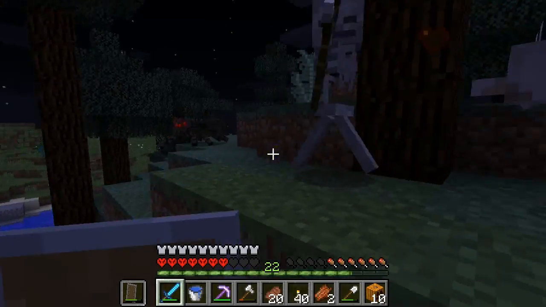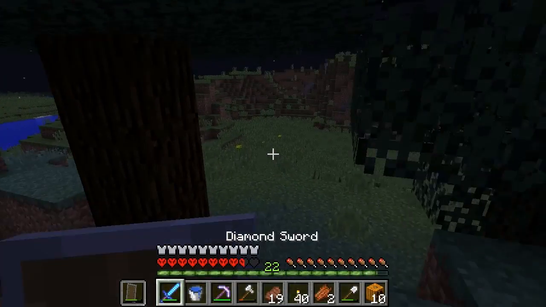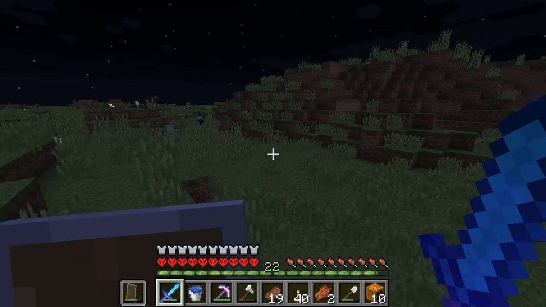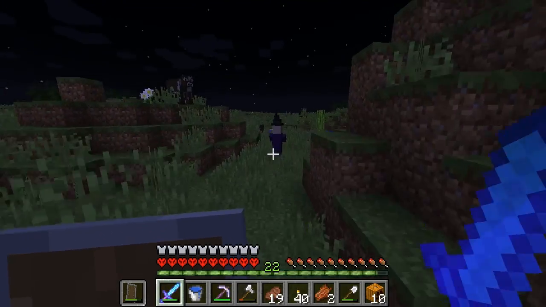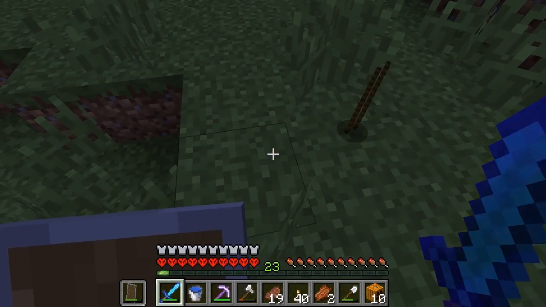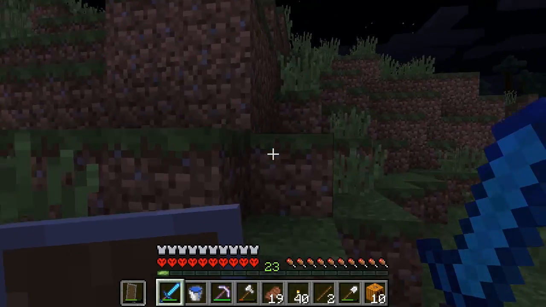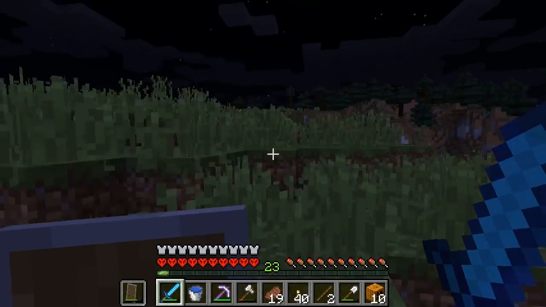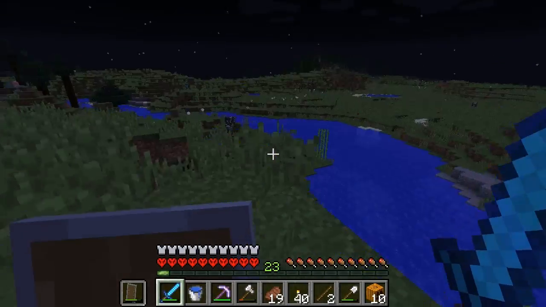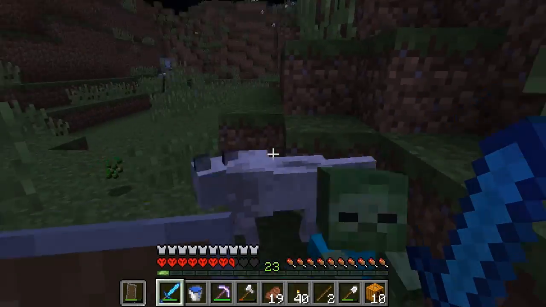Whoa! Oh! Best heal. Alright, let's run. Oh, this is a bad choice! Or not. I got sticks. I was hoping for something better. But hey, I got sticks from a witch. She is such a bee witch. A bee witch.